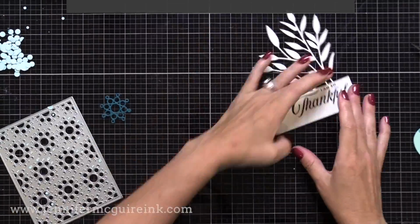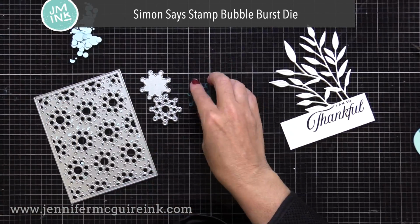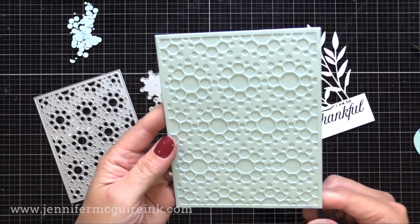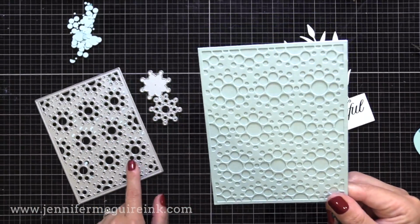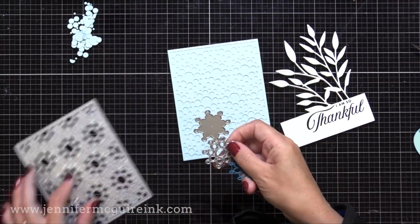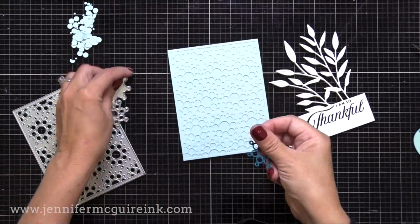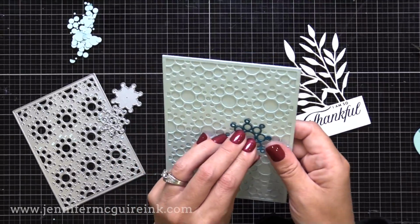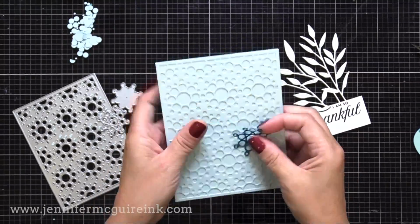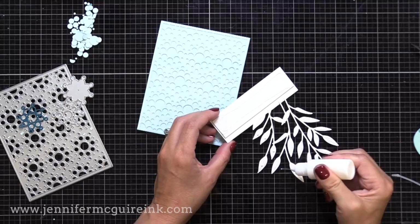Now for the background, I thought I'd do some die cutting, just tone-on-tone die cutting. I used the Simon Says Stamp Bubble Burst background die. You can see it on the left there. I cut that from mist color cardstock, and I glued it on a mist colored solid piece, just for a tone-on-tone look. By the way, there is a smaller die available that coordinates with that background die, so you can cut these little outline pieces to line up. You can create a layered background with this. I didn't use those dies today, I just did the background panel. I thought it looked really cool tone on tone.